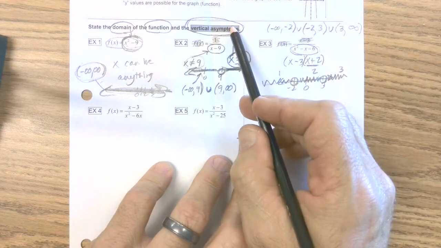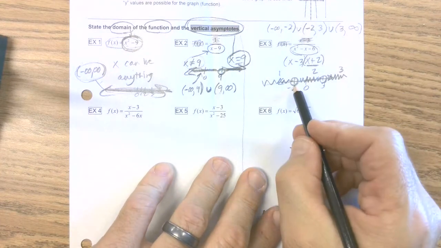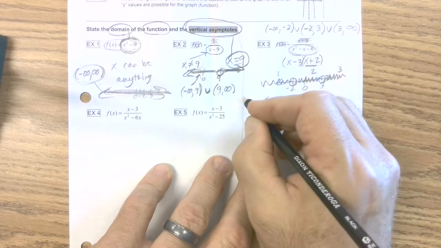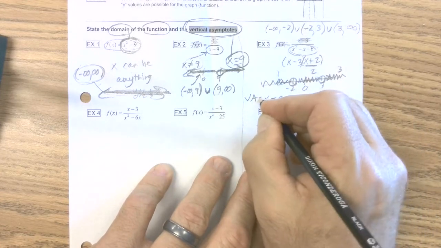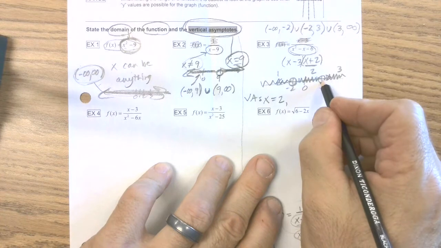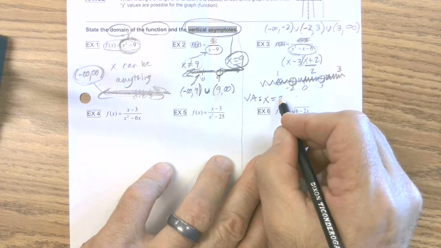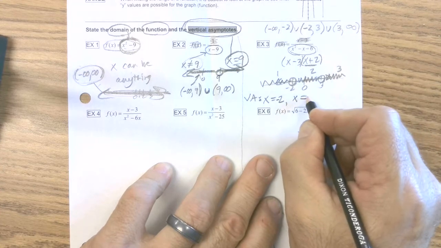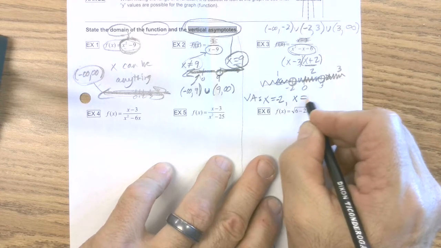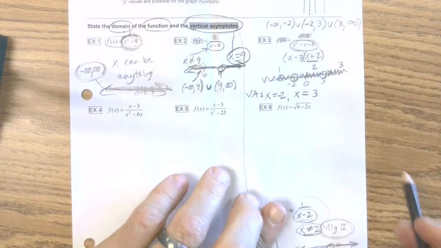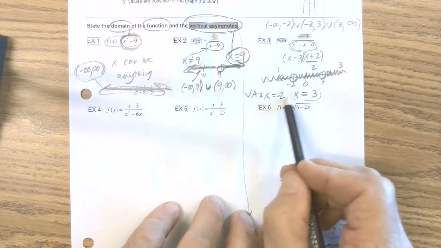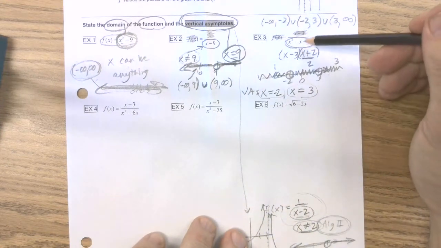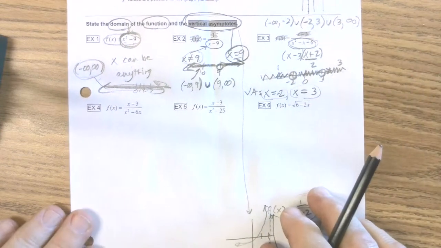But wait a minute, what are my vertical asymptotes? Well, see how x can't equal negative 2? So I'd say x equals negative 2. I'm going to call them VAs, vertical asymptotes. And then the other thing x can't equal is 3. Whoops, that's supposed to be negative 2, sorry. And then x can also not equal 3, so my asymptote would be called x equals 3. Again, these are just vertical lines on my graph that the graph cannot cross. And if you're really curious, type that into Desmos and see what you get.